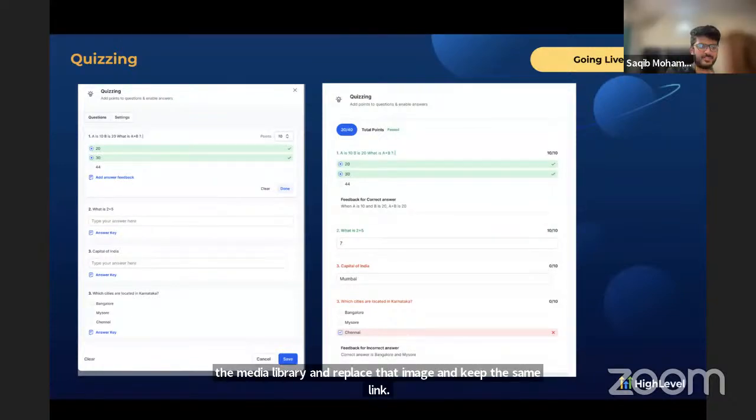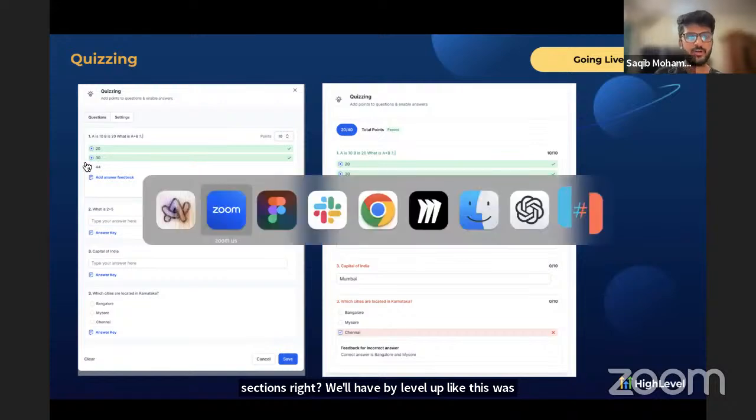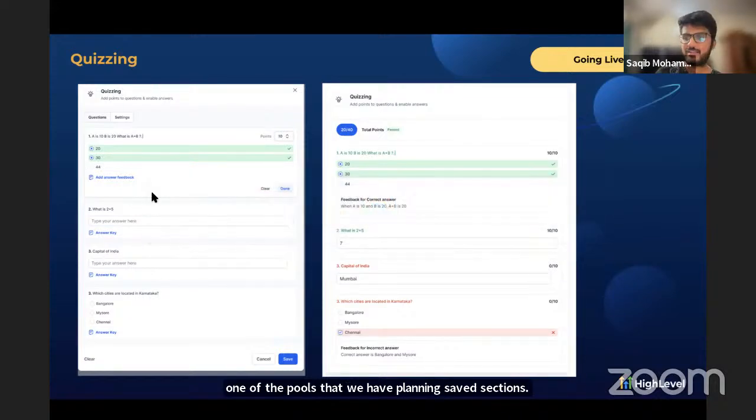What we are actually bringing for that: I get the use case, but how we are addressing this is by having saved sections. Very soon we'll have, like this was one of the cool surprises we have planned, saved sections. It's currently in design phase. If you have a home or about us section, you can keep reusing it again and again.